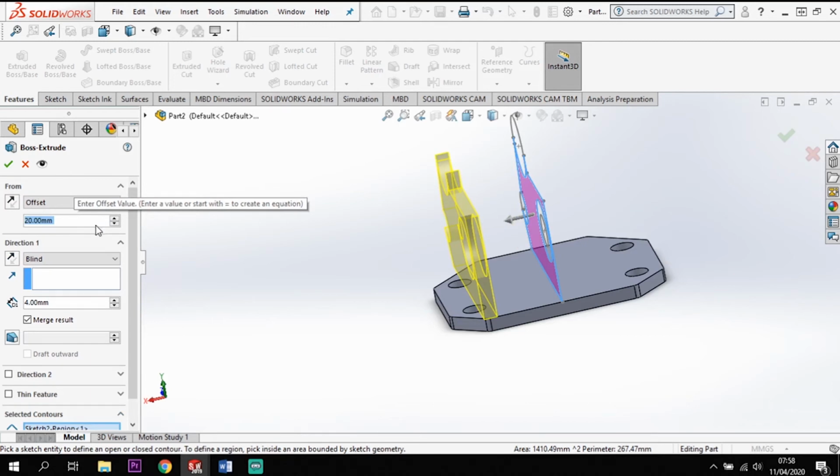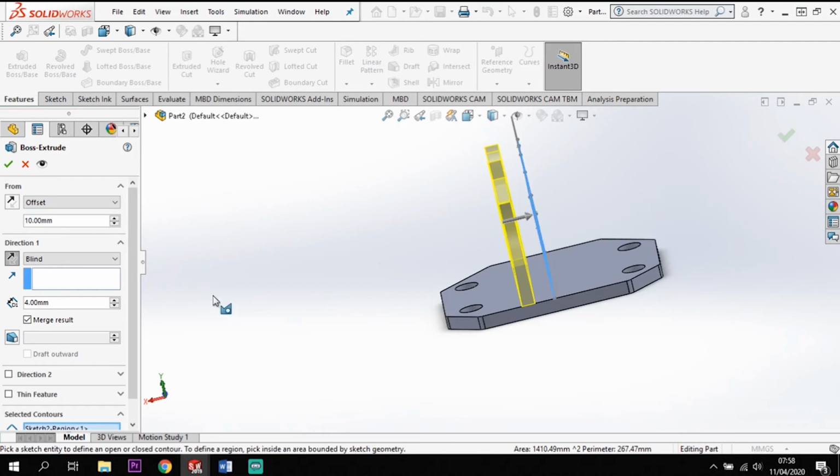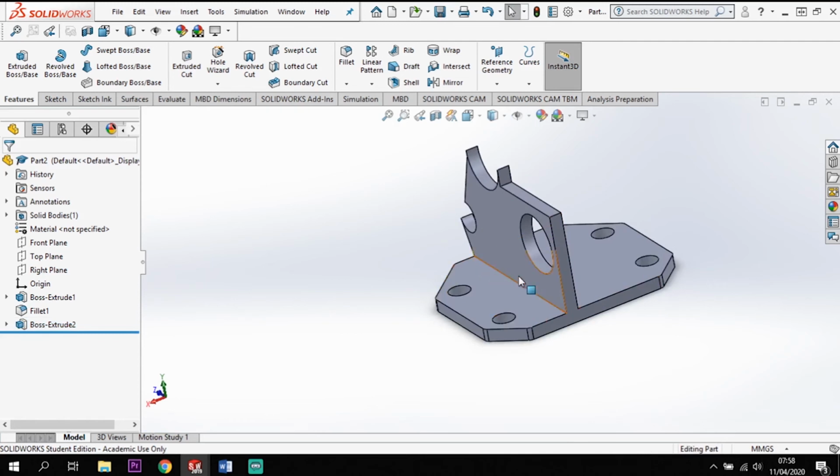And when I've got that at half of 20, 10, when I've got that at 10 out, I'm going to flip the side to the extrude, so it comes in on itself, like so. Okay, I can tick there now, and that gives me that centre base in there on one side.